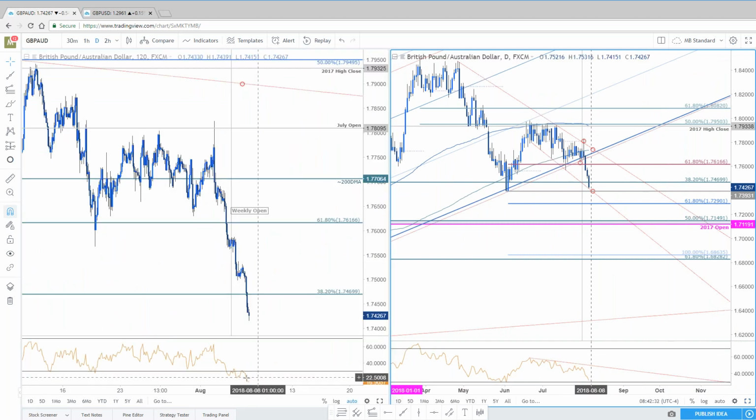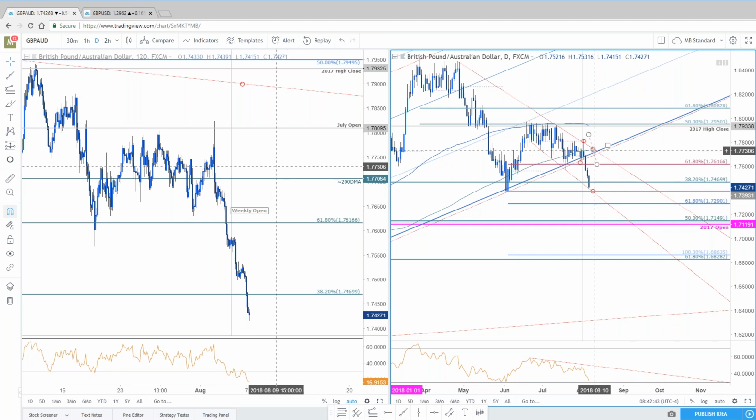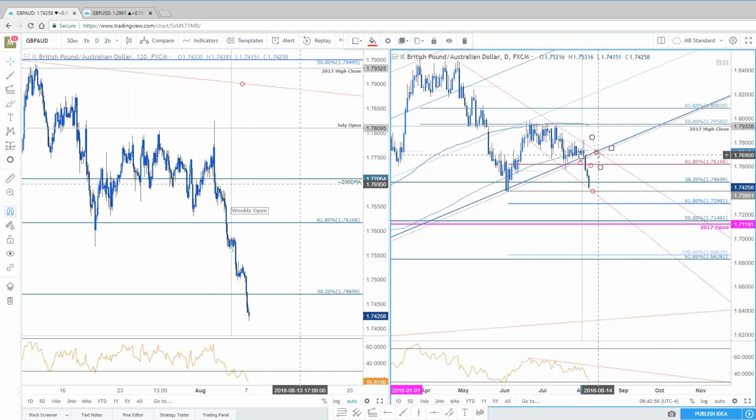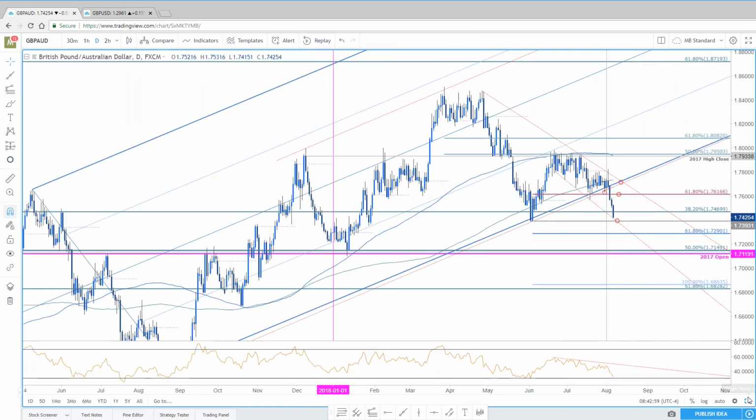Obviously, intraday momentum is still in oversold territory, so the propensity for the drop is still there. 74 is a level I think you still might get some play off of. Resistance now drops to 76.16, former support. Bearish invalidation now drops to the monthly open, that confluence resistance level right around 77. All right, so you could see a little bit of a stretch, sort of exhaustion rebound off this level. I'm not interested in playing it, to be honest with you. But watch these downside targets. Still focused lower below 76.16.